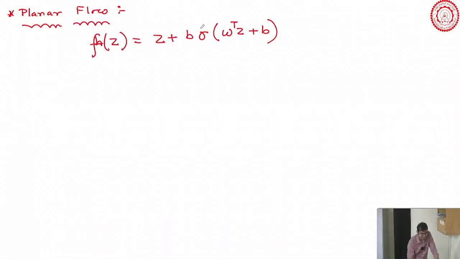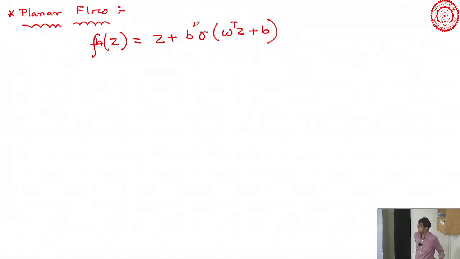And the learnable parameters are w, b, and b. Okay, there are two b's now. I cannot have two b's. Let's use b prime. So the learnable or the trainable parameters are w, b, and b prime. All of these are free parameters that you optimize for. And sigma is a monotonically increasing activation function. Monotonically increasing is very important here because if it is monotonically increasing, you get a one-on-one mapping in the reverse sense. Otherwise, you might not get. Okay. So this is basically what planar flow is.